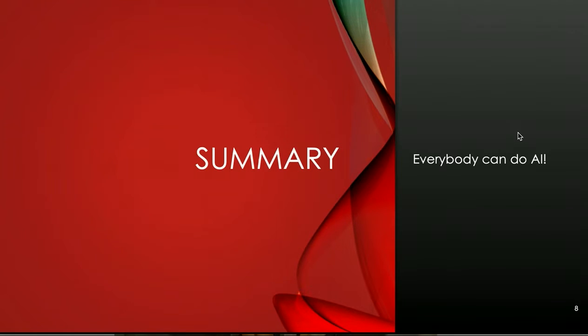That is, everybody can do AI. With a little bit of research and effort, you, me, and everybody can access, use, and have fun with AI. That is, everybody can do AI innovation and democratization. You have already seen the first example, and let's see more and more coming shortly in the upcoming sessions.